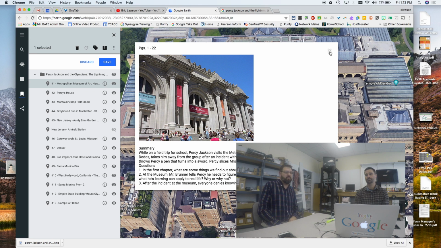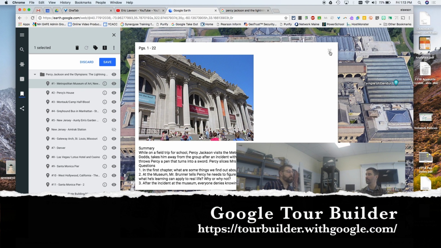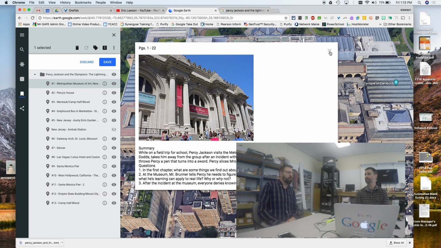And so if there's other things within reference that you want to point out, you can create your own KMZ files with Google Earth Pro. Go ahead and add your points of interest. Or go to Google Tour Builder to learn a little bit more. Then you can export those as KMZ files and put them in. You just use the same process. You hand it over to students in Classroom, and they can.